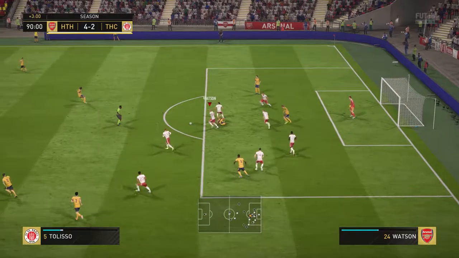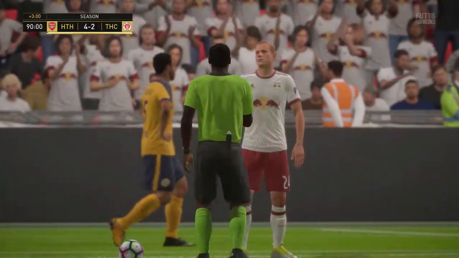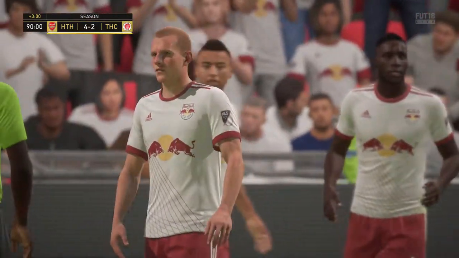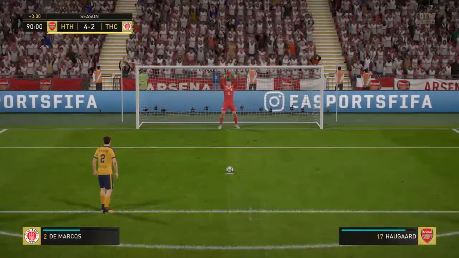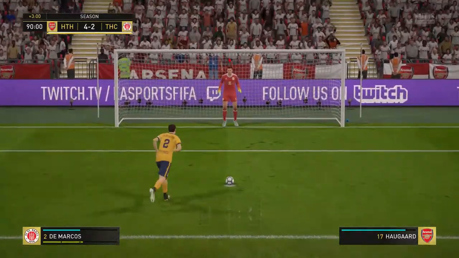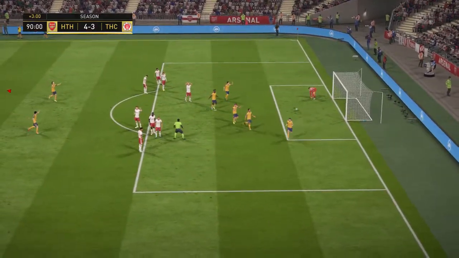It's Fantaliso in the box. Ben Watson's made a tackle. The ref has deemed it a foul. I'm not too sure on that one. I would like to see it again. This is going to make it a very interesting couple of minutes, though, if he can put this one in. Halgaard, the big man. Could he make the save and keep us? No, he can't. 4-2. But it's 4-3 now.